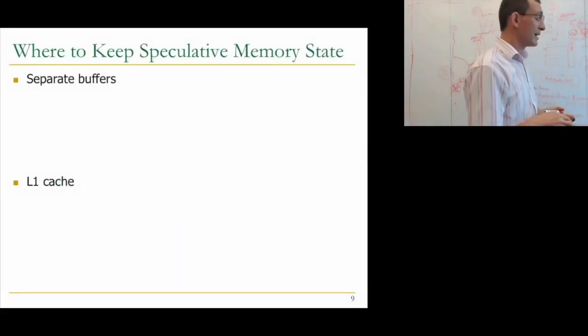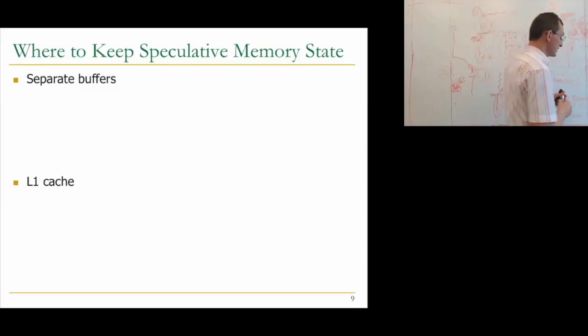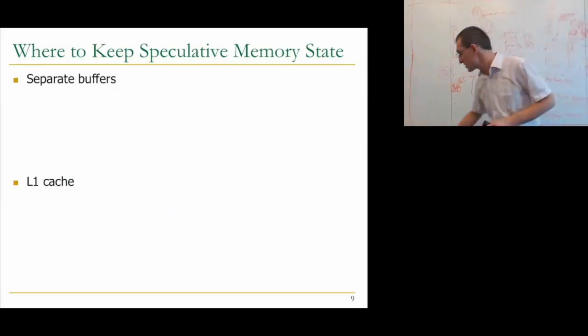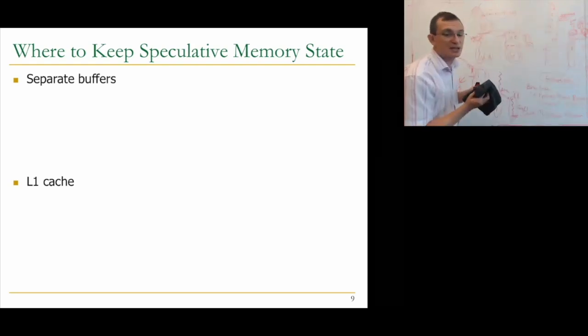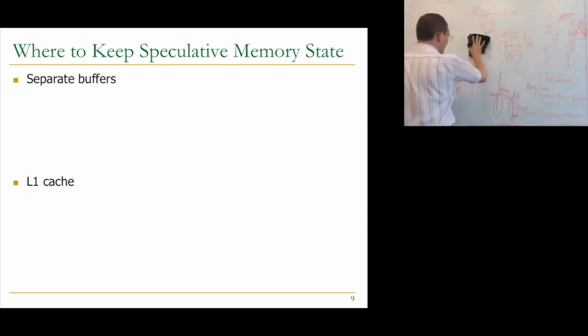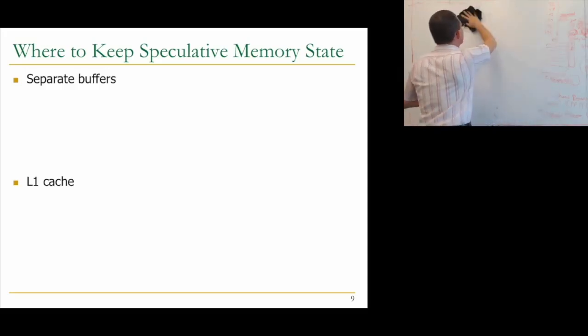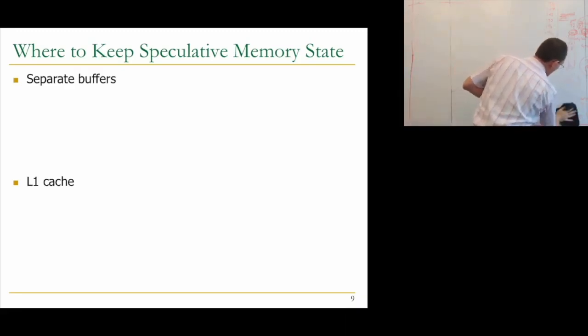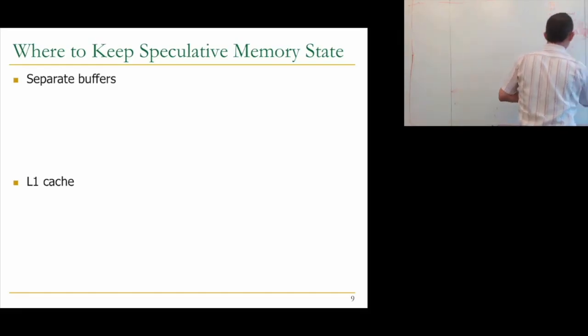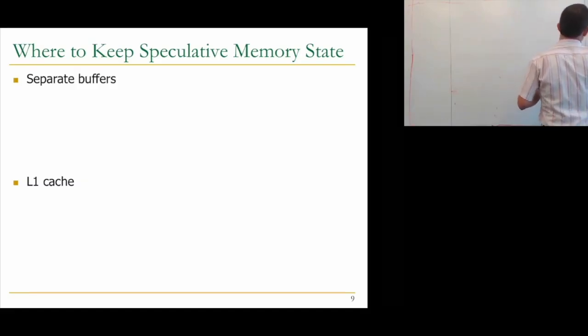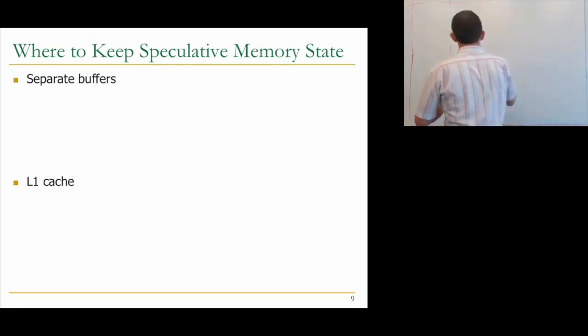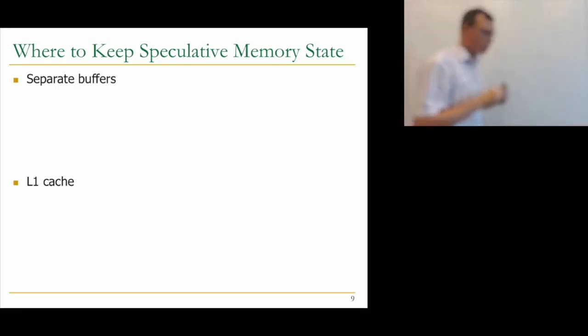Okay. The other question when you design speculative parallelization concepts is, where do you keep the speculative memory state? And let's take a look at that. Basically, what is speculative memory state? Whenever a thread speculatively does a store instruction, you don't know whether that store instruction should actually be committed to the architectural state, right? Because this thread may not be the oldest thread in the machine yet, in the sequential logical order, which means that somehow you need to buffer that store instruction.